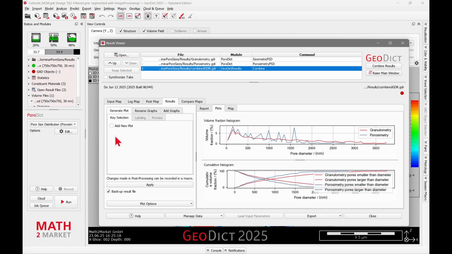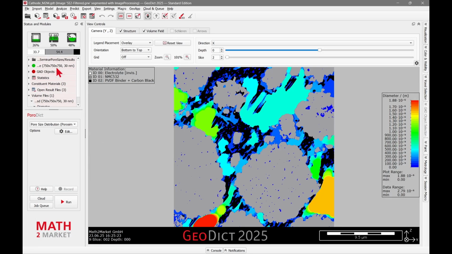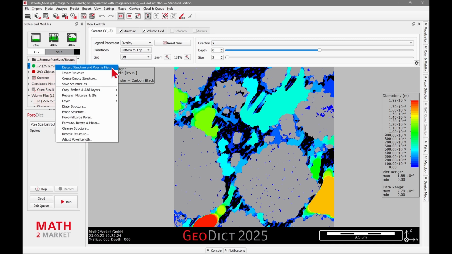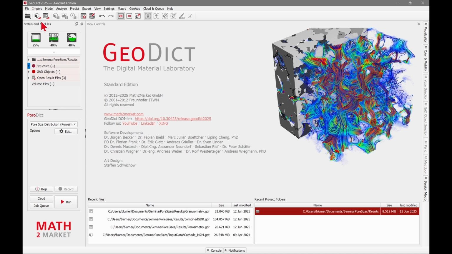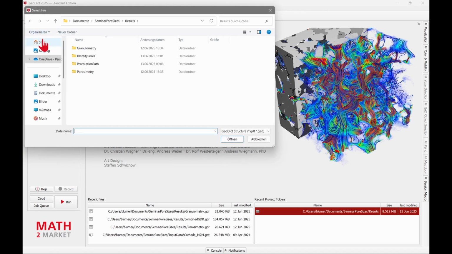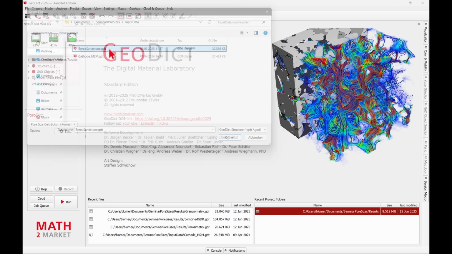Before we have a look at the second example, we discard all structure and volume files. Click on Yes. And then we can load, here with the shortcut icon, not in the results folder, but in the input data folder, the other example, the Berea sandstone.